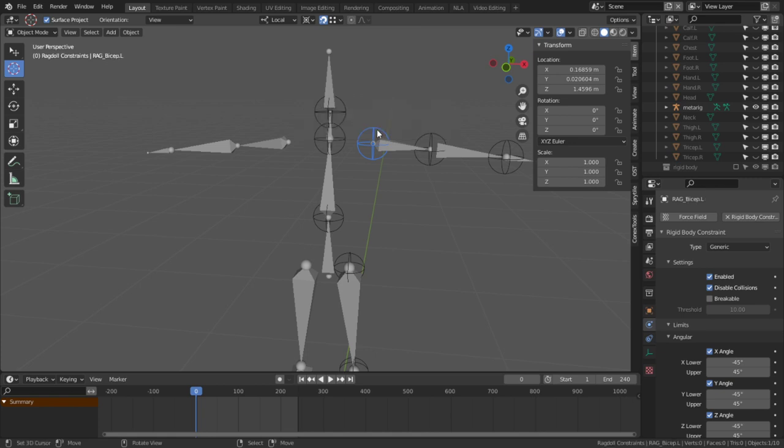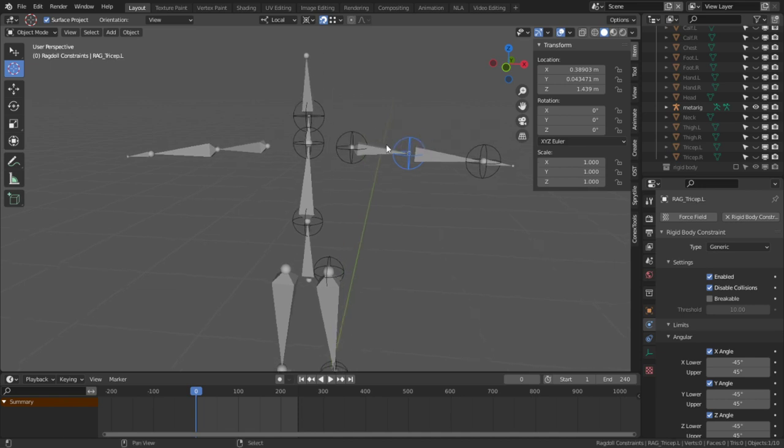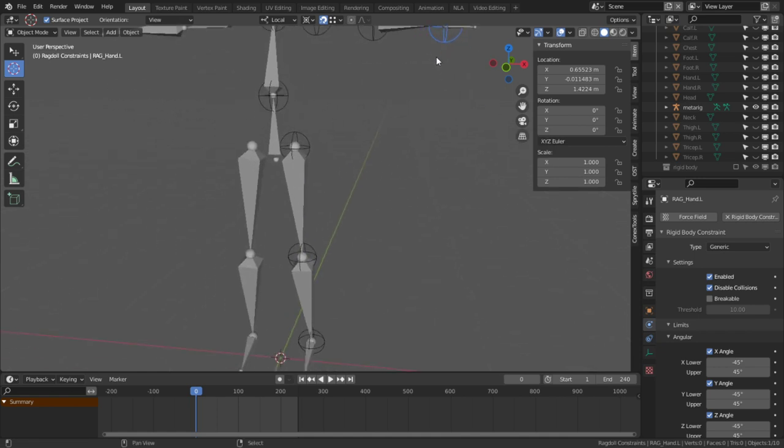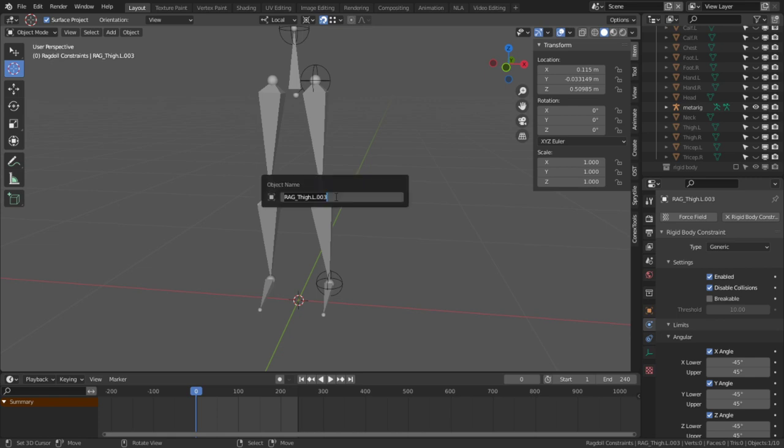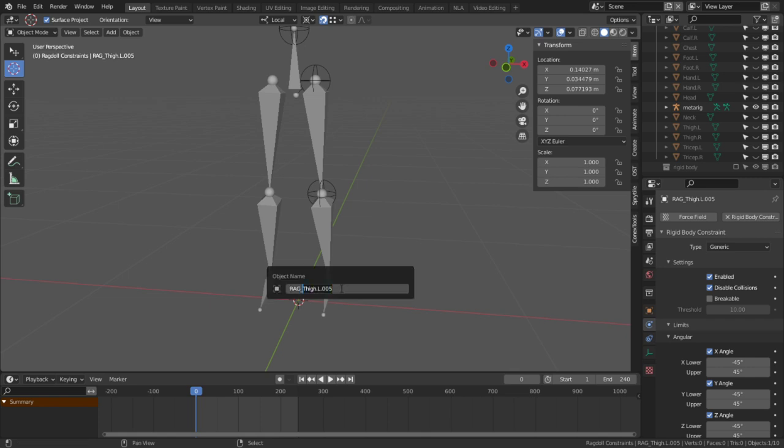Bicep dot L. Tricep dot L. There we go. Mess that one up. Foot dot L. There we go.